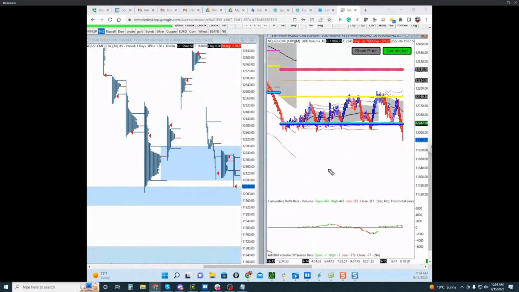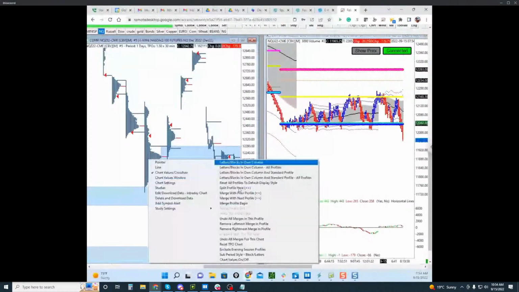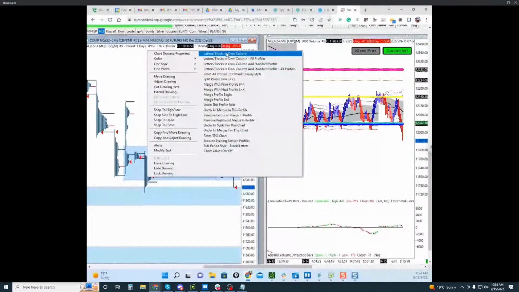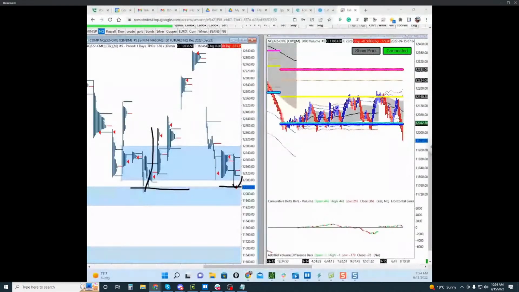You can see here as well, this is an area where this could temporarily bounce. This is stuff you guys want to pay attention to, right? So let's undo these merges. This day, this could not get inside this very profile that we're at right now. Try to get in, nope. Try to get in, nope. Close back inside. Here we are again. If this gets inside here, it's very high odds that we get down to there. This very likely could bounce right here, right? So this is a great trading area. If you get a setup right here, it's a very good area, either way you want to trade it, right? Let's merge these back together.